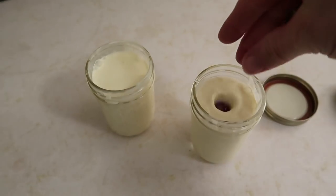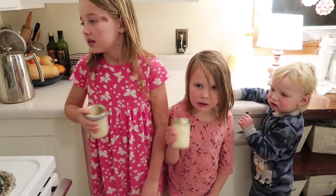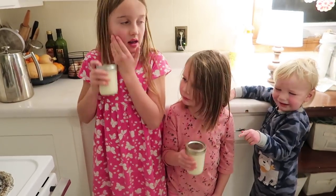Next, we're going to drop a marble in each jar. You don't have to use a marble. If you don't have one, don't worry about it. The next step is to shake the jars until the butter separates. This should take 10 or 15 minutes.